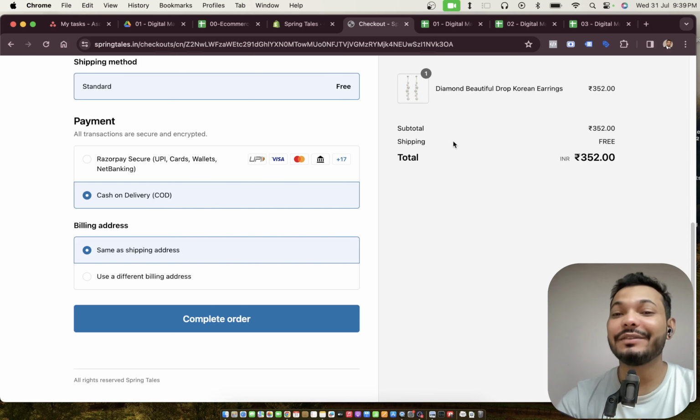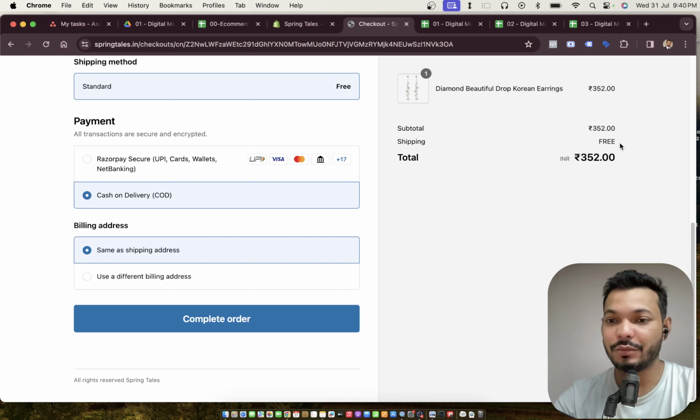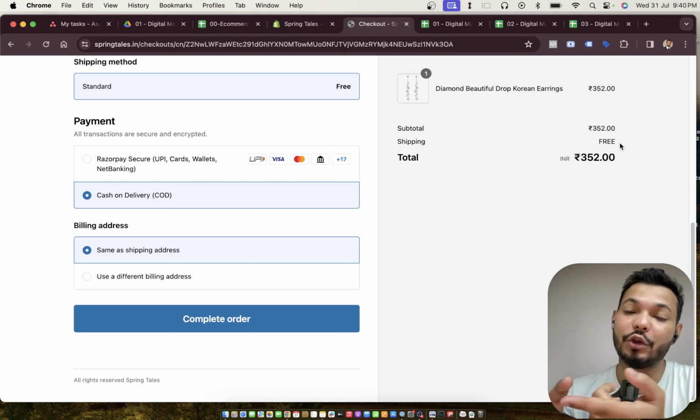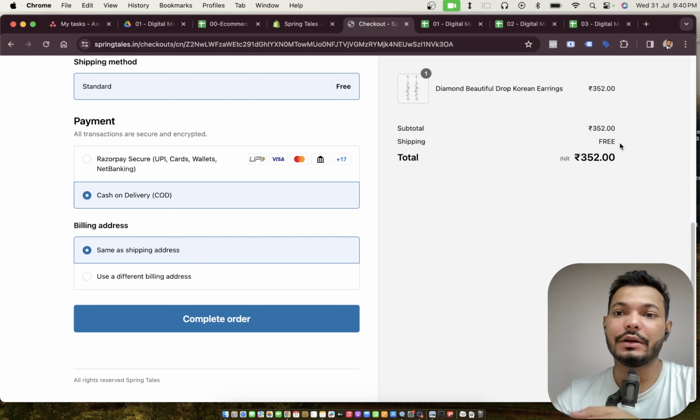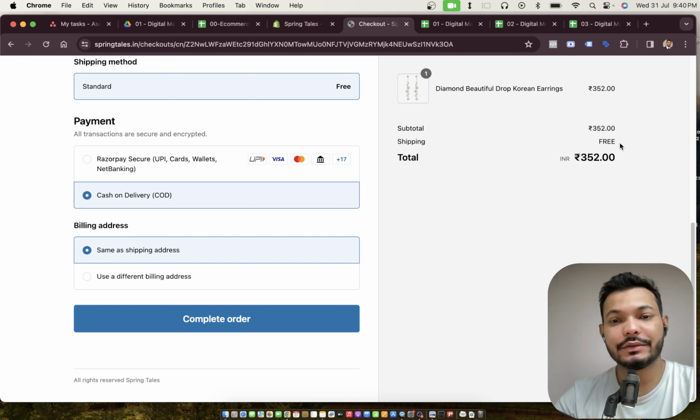Also, shipping in India is free for most companies. That's why you also have to provide free shipping. There's no other option. If you have a shipping price, you can simply adjust that price in the overall cost of the product. That's totally fine. But when you show 50 rupees, 40 rupees, or 100 rupees as the shipping fee, and you are not a big brand, then people really don't pay this amount. Simply because the giants of e-commerce like Flipkart, Amazon, Myntra are not even taking the shipping fee. And the customer habit in India is not to actually pay any shipping fee.